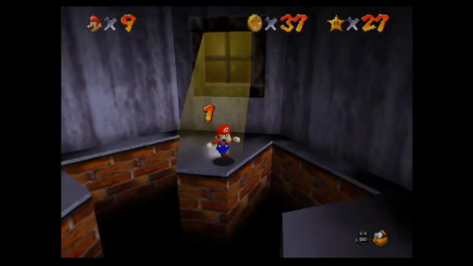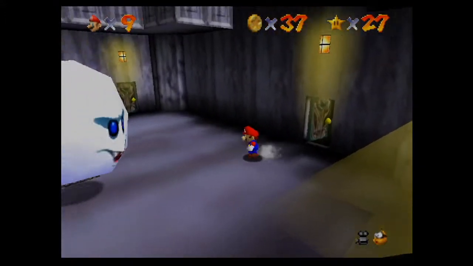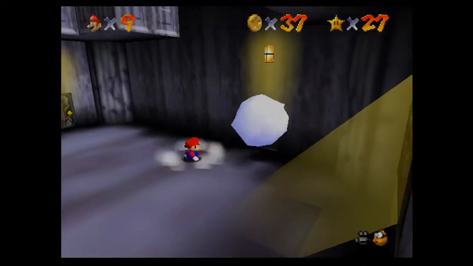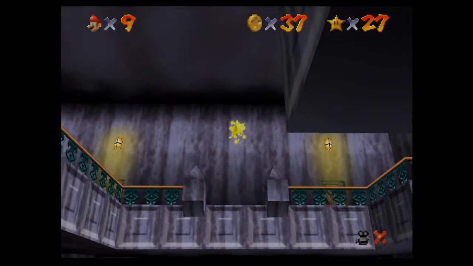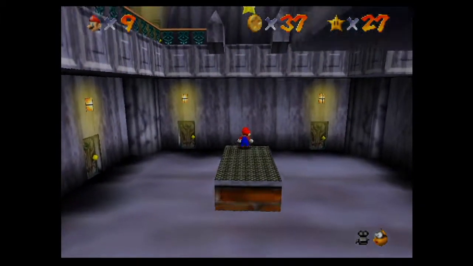Never mind about getting the 100 coin star. I just killed all the ghosts, so all that's left is Big Boo, who isn't scary at all. He's not King Boo, he's just big. And three of the easiest hits ever take him out.